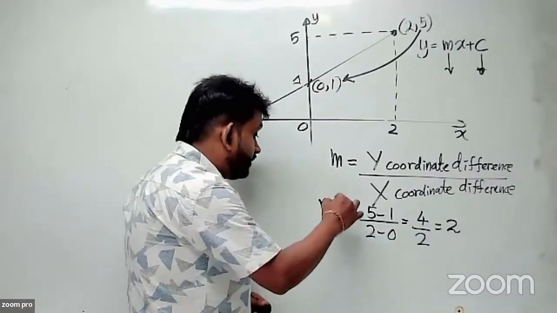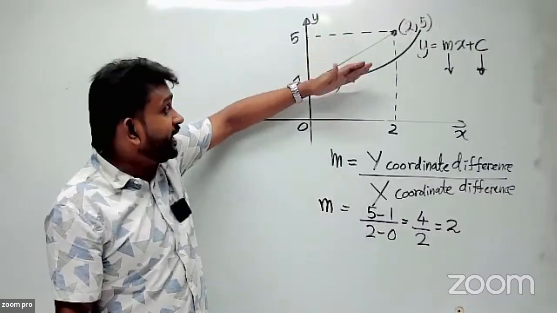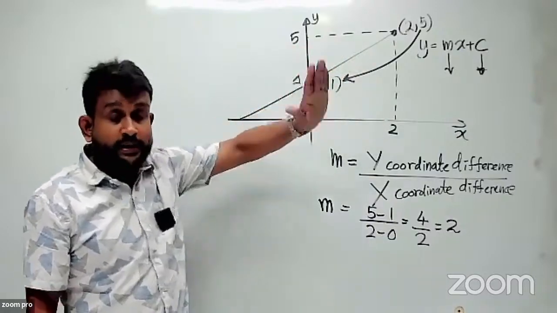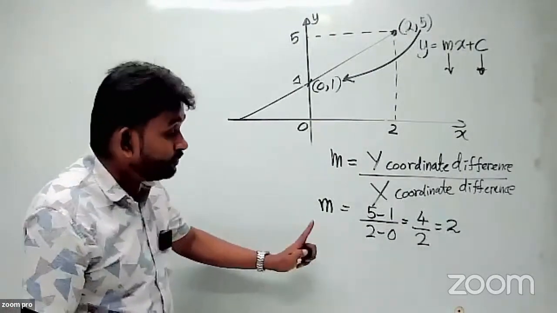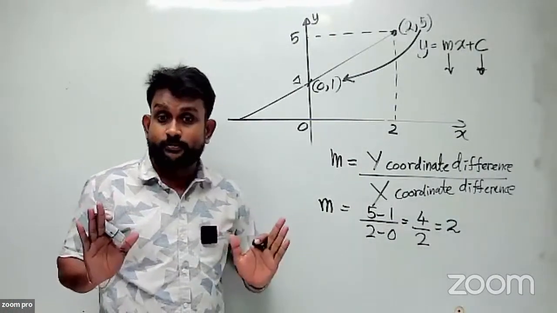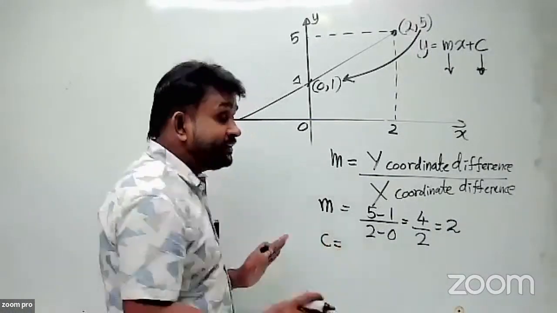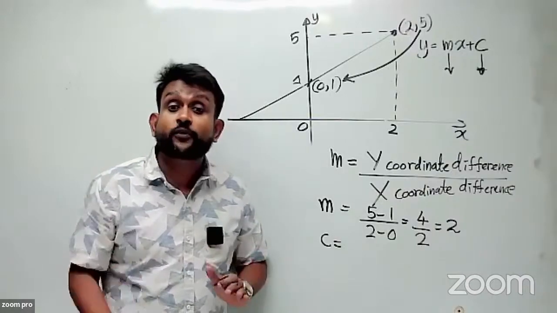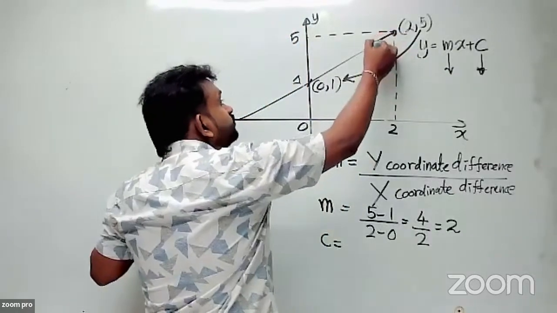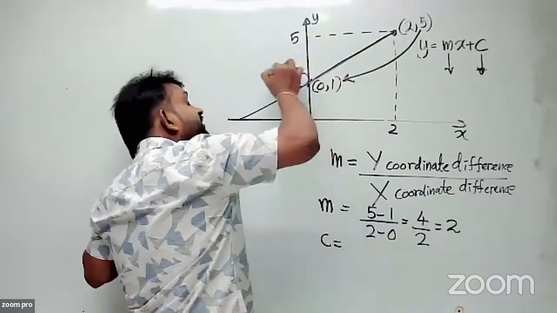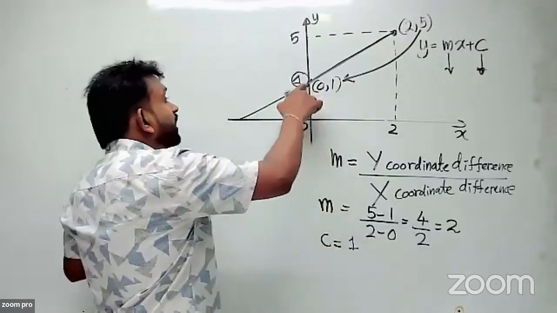So it is having a positive gradient, that is fine, because as per the inclination it is having an acute angle with the x-axis. So acute means having a positive gradient, right? So gradient is fine. So what is the requirement? 2 points. Then the intercept needs to be found. Intercept means c. Intercept is the point where the graph cuts the y-axis. So this is the y-axis. Now you can see the graph is coming in this way and cuts the y-axis at 1. So you can write c intercept equal 1.